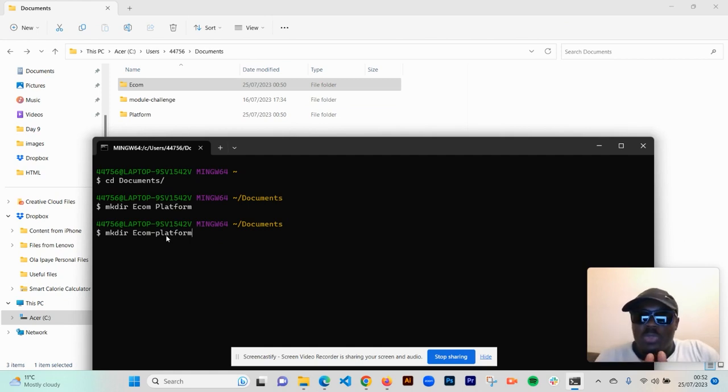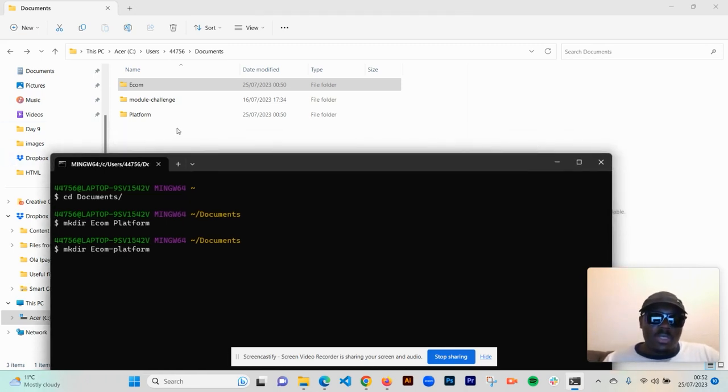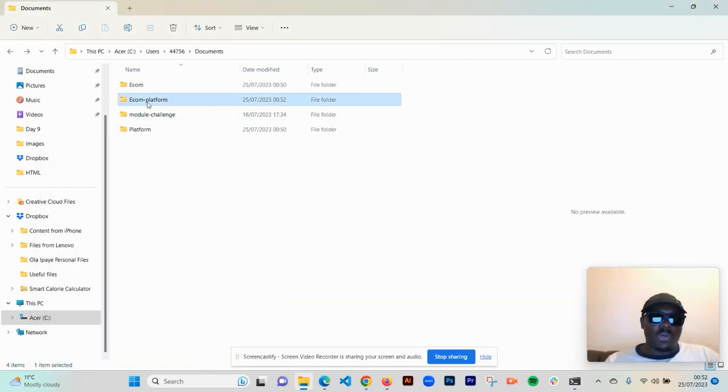When you leave a space between the name, it creates two folders. But I'm going to put a dash between the name and it's going to create just one folder. Once I press enter, you will see it appear here. So let me press enter. You see? Now that's the folder we just created. That's what we're going to clone our repo inside.